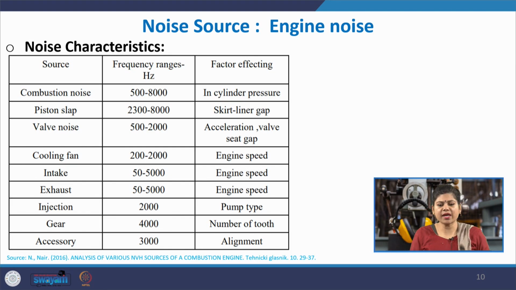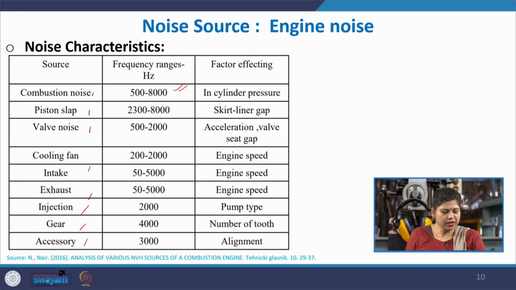Let us see the noise characteristics of the engine noise. What you see here are the various sources. We have the combustion noise, the piston slap, valve noise, cooling fan, the intake, exhaust, injection, gear and accessory. These are the various sources and the typical frequency ranges that are observed. For the combustion noise, you have between 500 to 8000 Hz.